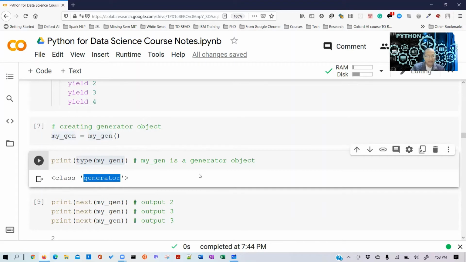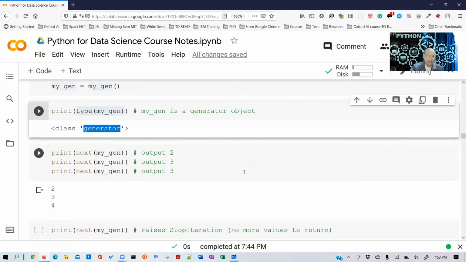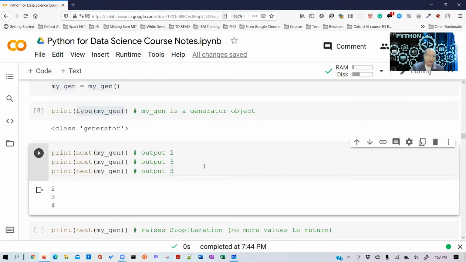So if it's an iterator, you can traverse through the values one at a time using the next function. So now next myGen, because myGen is the generator and also an iterator, this will output 2.